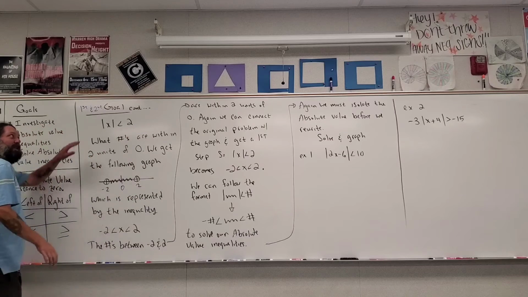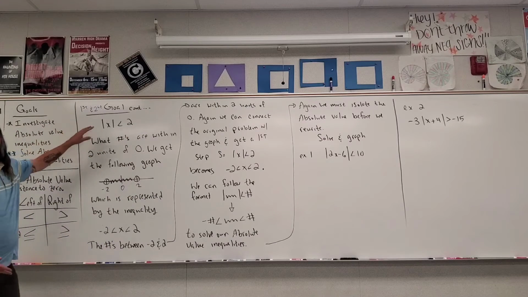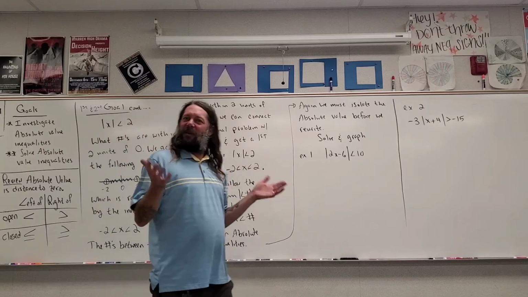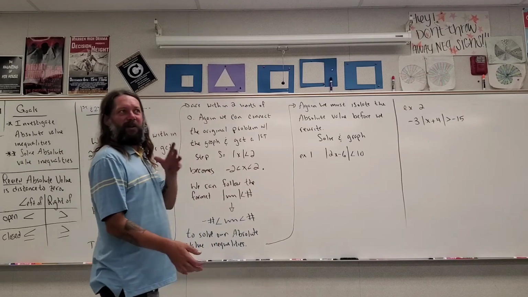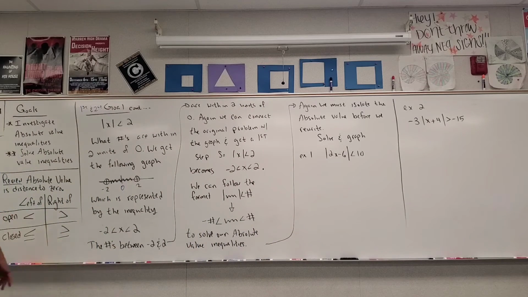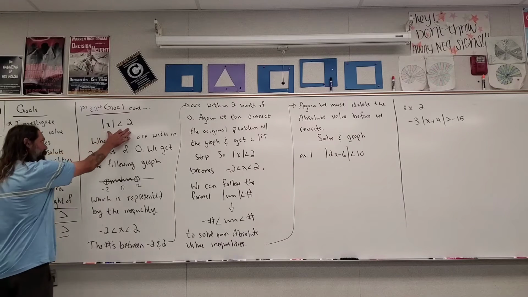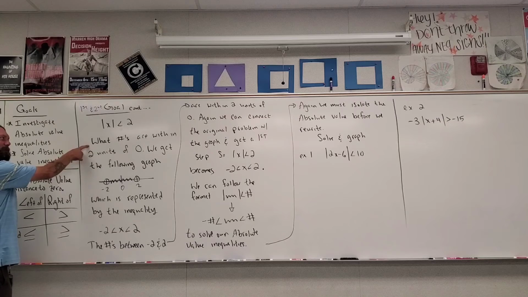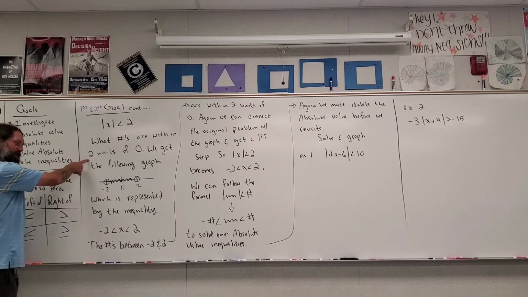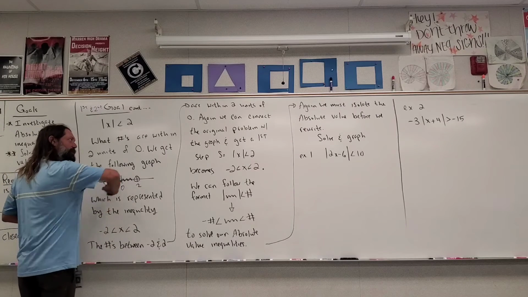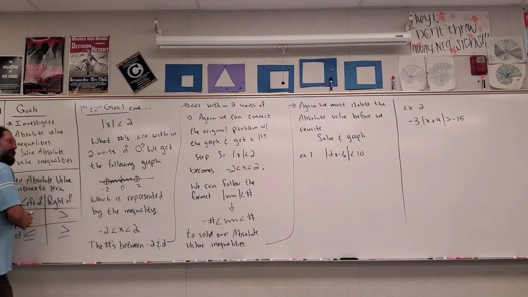And so let me translate what this means using simple terms. Because the absolute value of x less than 2, that means nothing to me. But if I think about it in terms of distance, it helps me to better understand what this concept is about. So this inequality is asking, what numbers are within 2 units of 0? And that's a question, so I put a question mark. And we get the following graph.